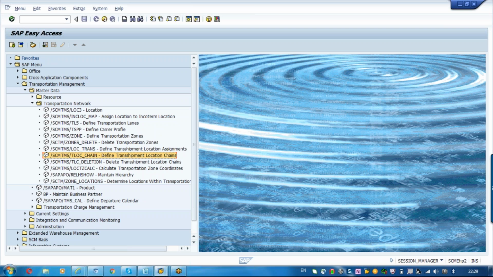Can we link, for example, moving goods from Bombay to Germany? I'm moving goods from Bombay to Dubai by plane. From Dubai onwards, it's going by ship. So how do I define this entire lane?